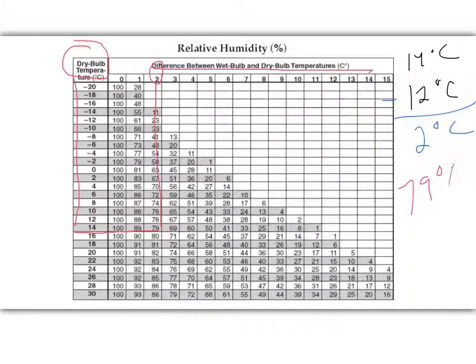If you notice, the unit is different because relative humidity is measured in percentage. To clarify, the percentage is the amount of moisture there is in the air versus how much the air can hold. So if it is 79%, it means that the air is 79% full of water vapor.